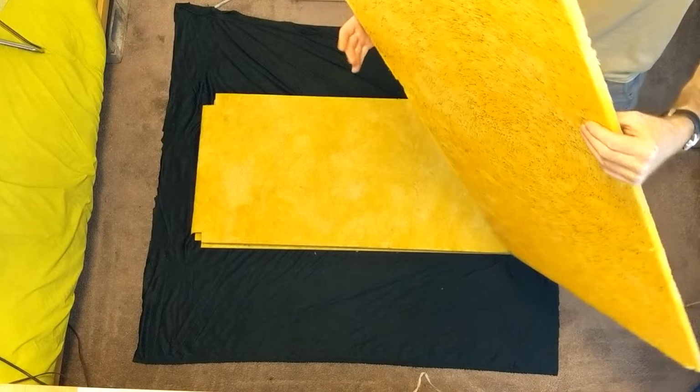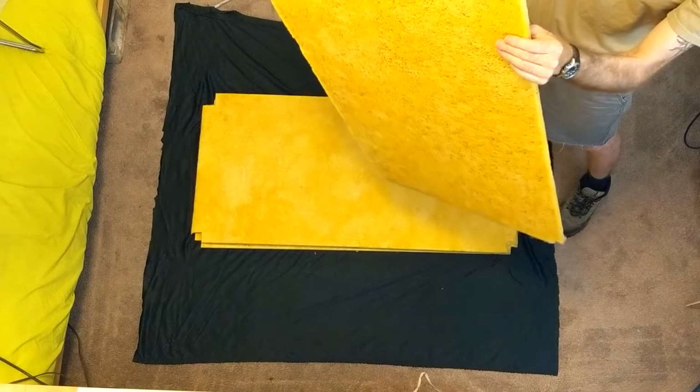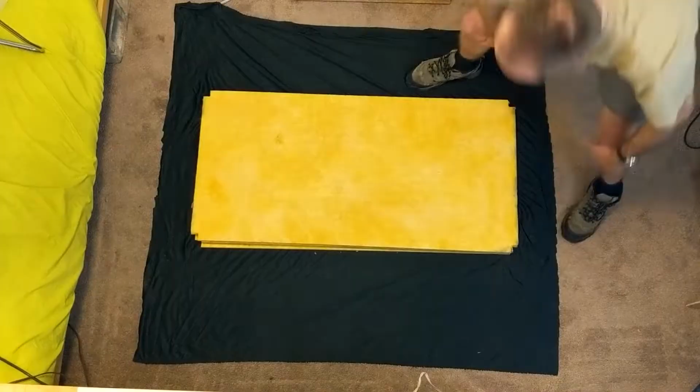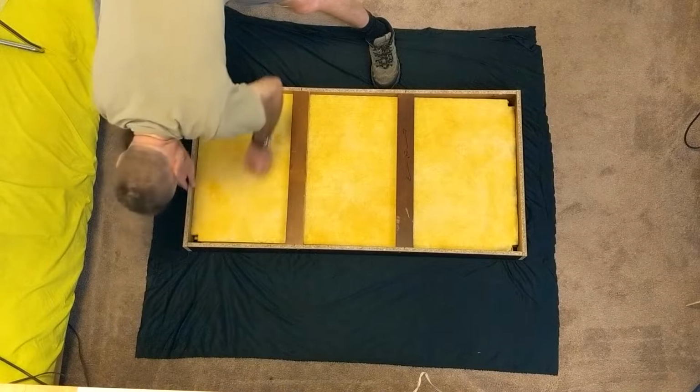And you can get this in 1/2 inch, 1 inch, 2 inch, 4 inch, I think even 6 inch and 12 inch thicknesses. If you're doing this the really easy way, get the 2 inch thickness ones. And then you're just literally putting one sheet of 2 inch thick semi-rigid fiberglass in each frame. Because I'm using 1/2 inch, I'm gonna do 4 of them. So it totals 2 inches. Just put your semi-rigid fiberglass down, take your frame and set it down on it like this. And then you just staple it shut.